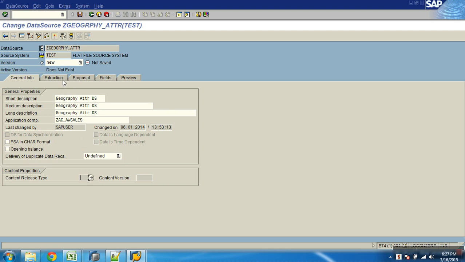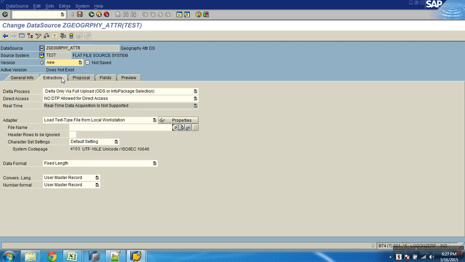Okay, then what is this tab? Extraction. So in the extraction tab we are going to define exactly the source from where the data has to be extracted. Now look at this. Don't worry about all this now. Then what is the option here? Adapter. Now since your source system is flat file, this adapter's properties will change based on the type of source. Since it is a flat file, it asks you these adapters.